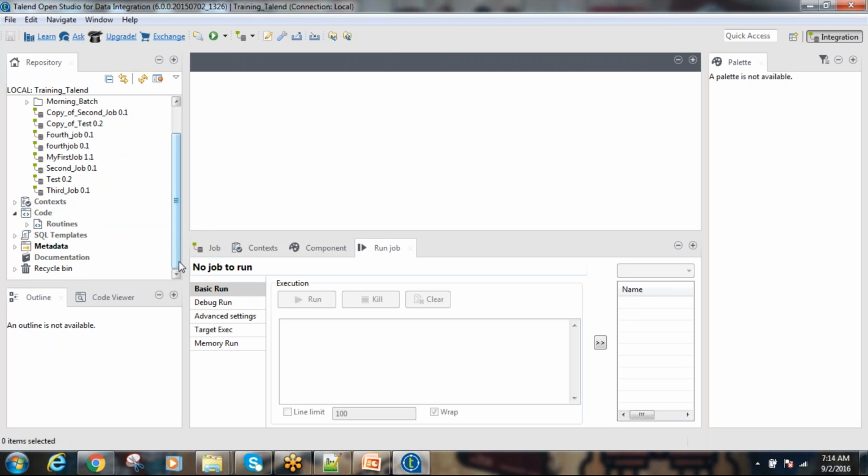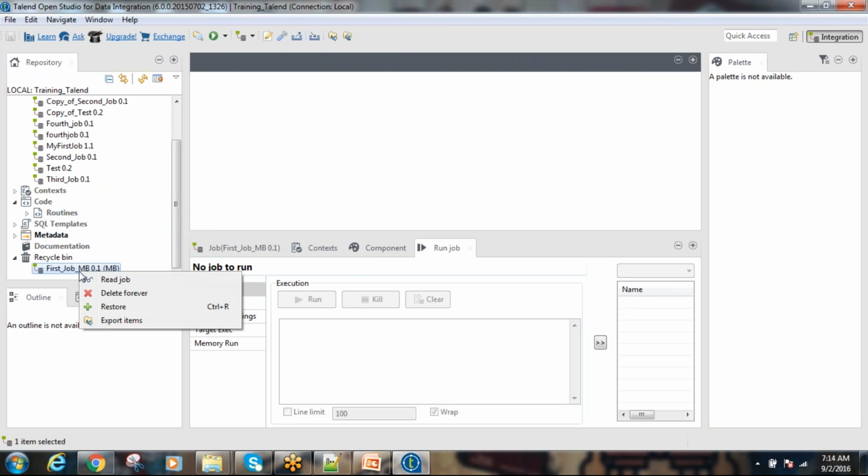I deleted the job that we have created and it will be available in the recycle bin. Now in the recycle bin, you can read the job and you can delete forever. If you click on delete forever, it will be permanently deleted. And if you say restore, it will go back and sit in the same place from where it has been deleted.